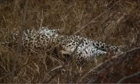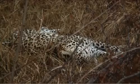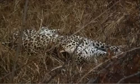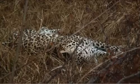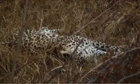Yeah, so it's not, Connie, it's not that we knew for sure that this was Nduna as soon as we saw a leopard, saw the leopard lying flat. But we know that he was here last night with this kill. And once we got here, could definitely identify him and confirm that it was Nduna.